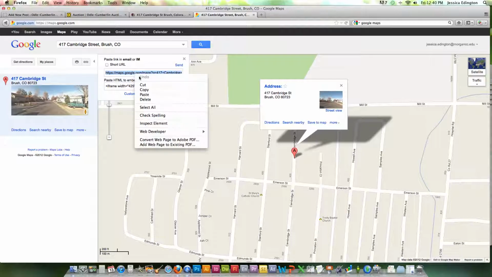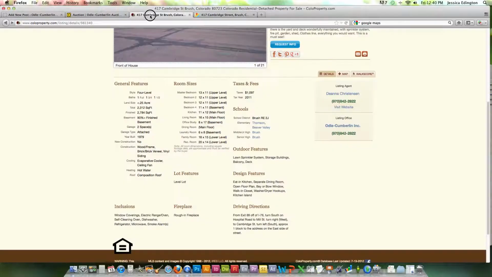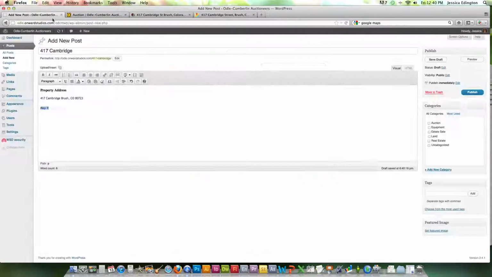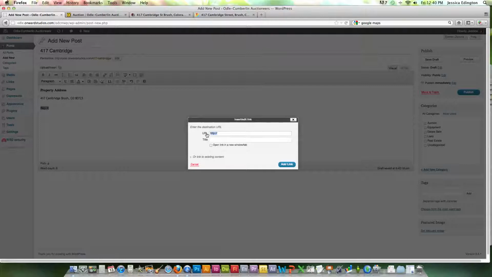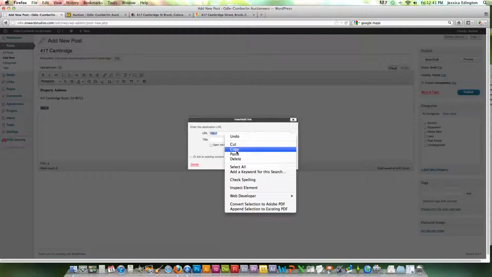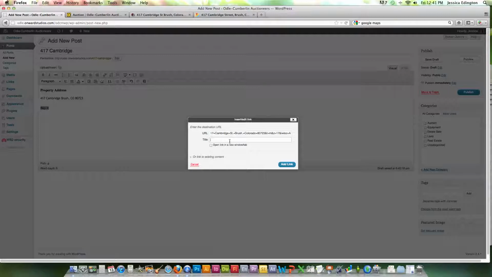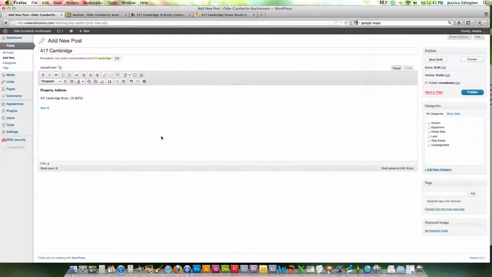For right now, I'm just going to go ahead and copy this, just the link to it. And I'm going to create a link here, and I'm going to paste it, and I'm going to say click to view a Google map of the property. And we want it to open in a new tab or window, and there we go. So then we can do price, and to keep it consistent, we're going to make that a heading 2 as well.